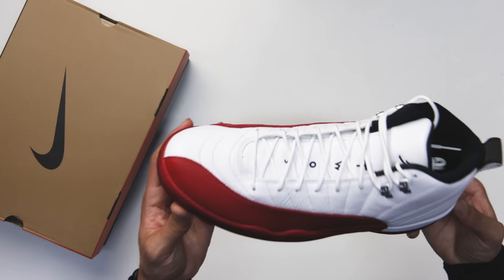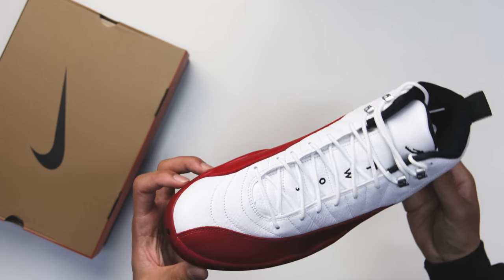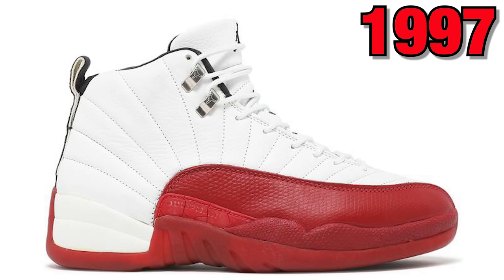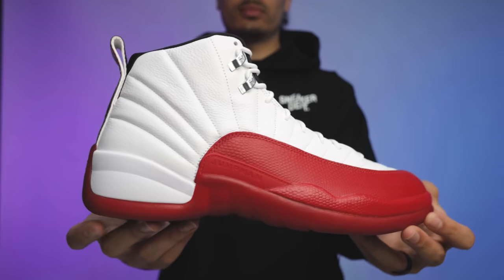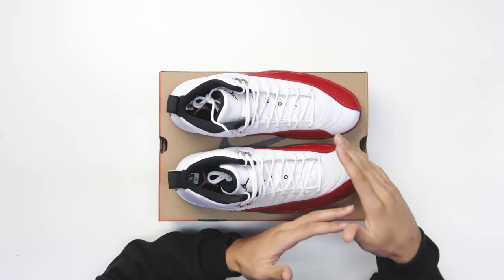A couple more details I really appreciated — they stayed consistent with the silver pieces at the top end of the shoe. But the biggest detail that stood out was on the pull tab: if you look inside and on the border, it's all white on the interior material, very similar to how the original was and how the 2009 retro was. I love that they kept that consistency — it creates a little bit of depth on the pull tab and gives the shoe more character compared to it being all black throughout.